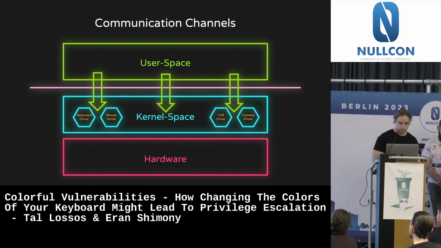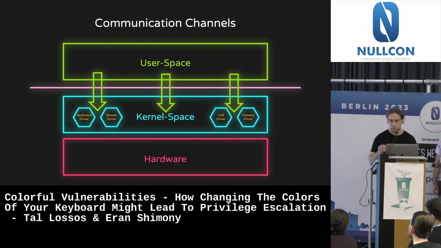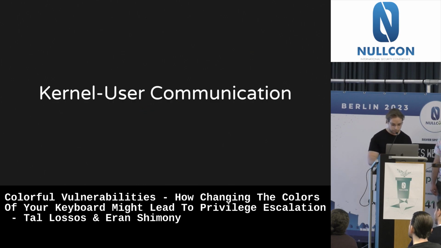So, one of the prime things that we need to understand while conducting offensive research, as Eran mentioned, is to know how we can communicate between the non-privileged and the privileged part of our project. And in our case, it's how we can transfer and communicate between the user space and the kernel space. In Linux, there are multiple ways to do it, and we'll go briefly over the main methods with some examples that will show you how it actually looks in an open source project.